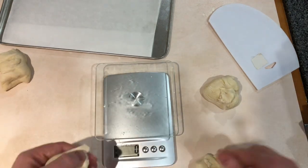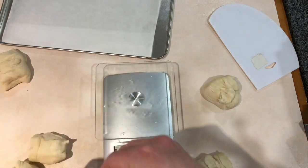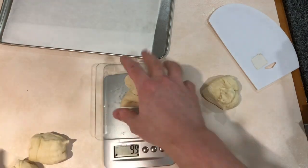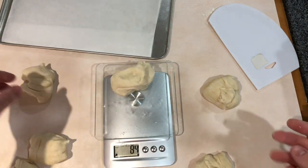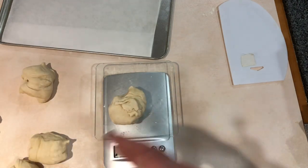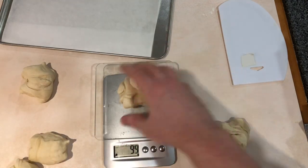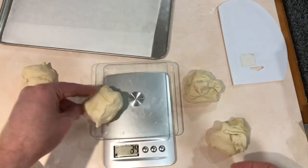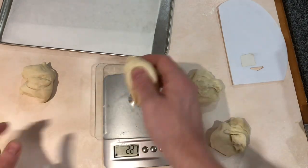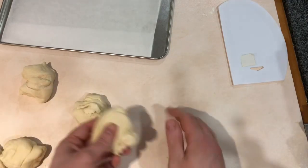96... 35... 105, whoa... 99. Take some more of that off - 84, that's all good. 86, 90, 90. Grab that 86 and give that some more - 93. That one can have some more. This is a slightly wetter dough, so that's fine. Same thing again - I want to stretch these, roll them, and then roll them the other way, flatten them out, roll them the other way.